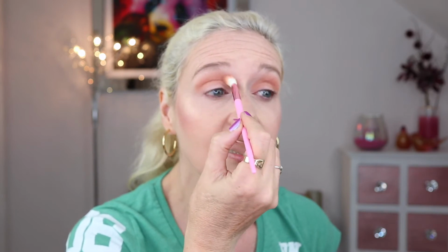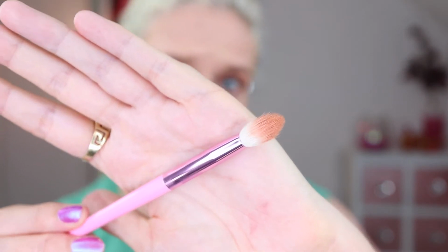The star's almost gone. So I'm just running that through my crease and then using this brush to really blend that out, take that up pretty much all over my crease and probably three quarters of the way up to my brow as well. And that's blended that really nicely. I've got no harsh edges at all. It's probably all I would use a brush like that for, because it's quite big in comparison to my eye shape. So if you look at that against my eye, it's massive, but it's good for that purpose.